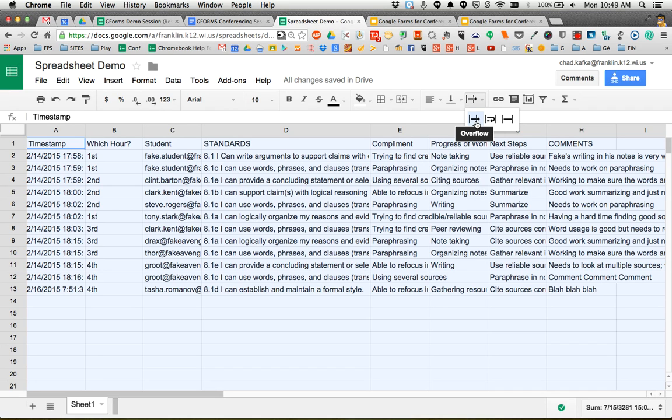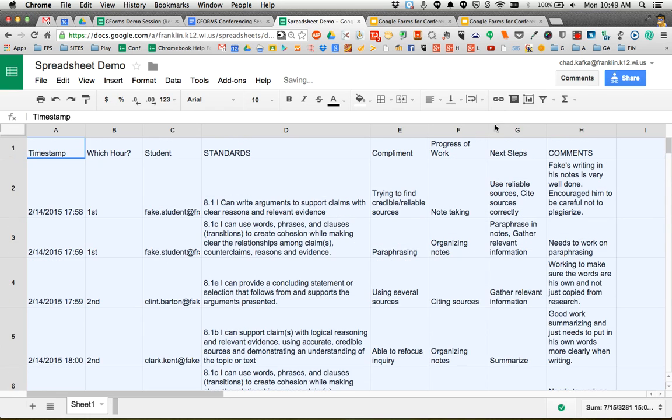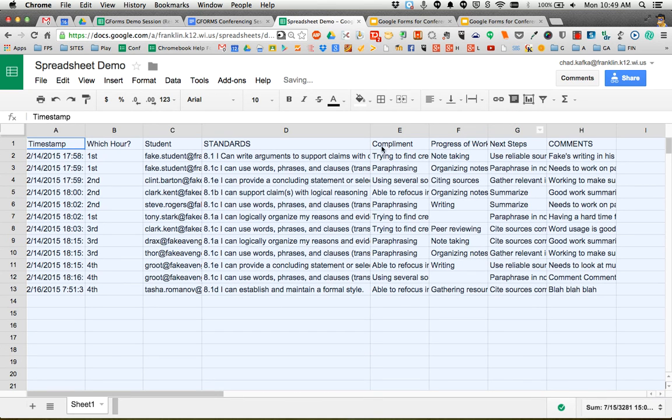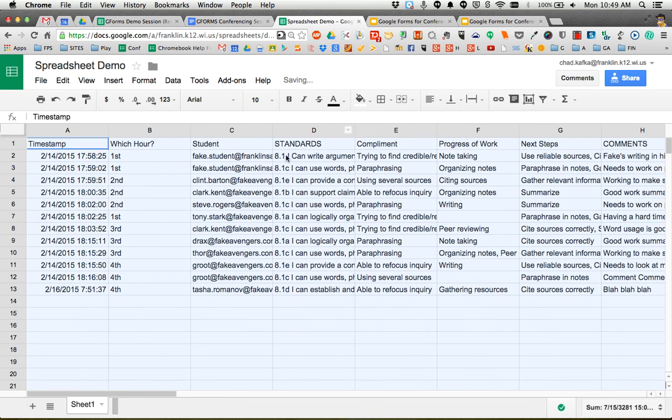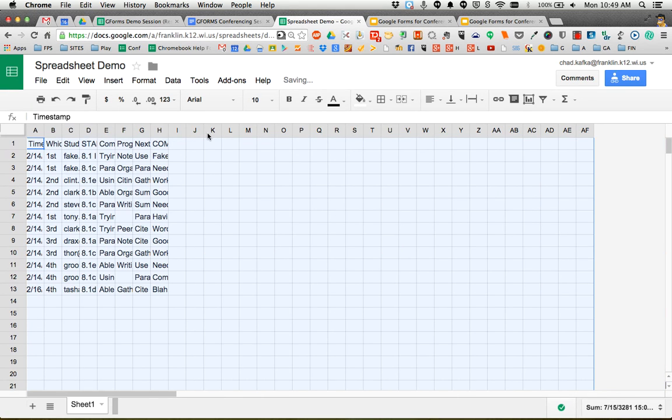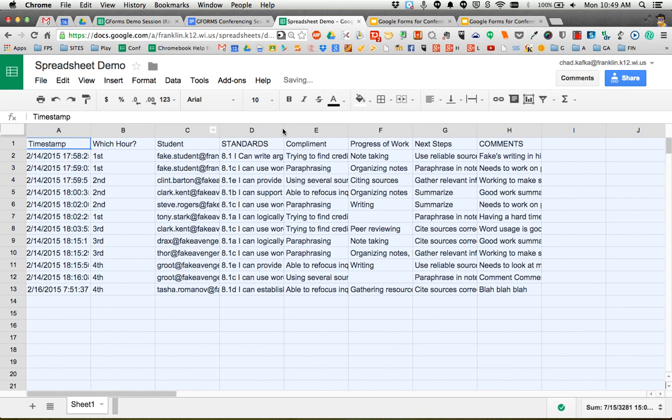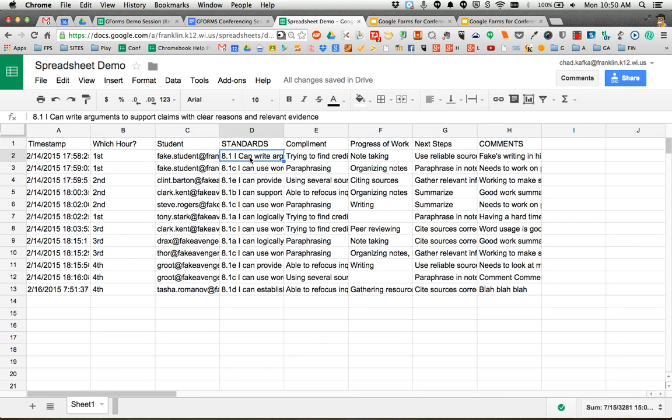This one means overflow, so you can see the text is overflowing right here. This one means word wrap, so if I do that, it's actually going to make all of the text fit into the cell. The third one has to do with constraining the text into the cells. See, I resized the cells while selected all, so that was changing a lot in my spreadsheet there. With constraining, this last one, the text fits in, but it does not word wrap. So there's actually more text here, but I don't see it because it's not word wrapped.